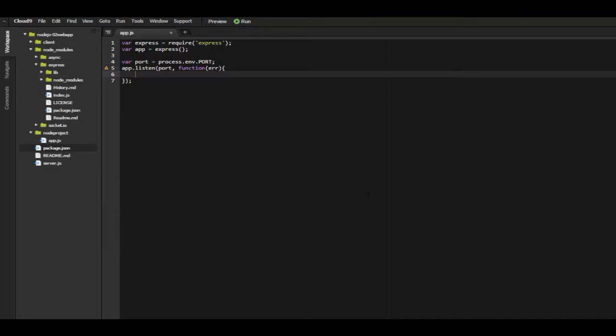So let's flesh out the body of the callback function. It's pretty simple. What we want it to do is a console log and output "server is running on port" and whatever that port value is.